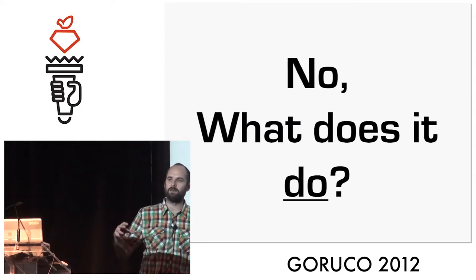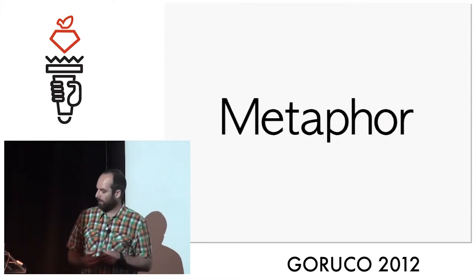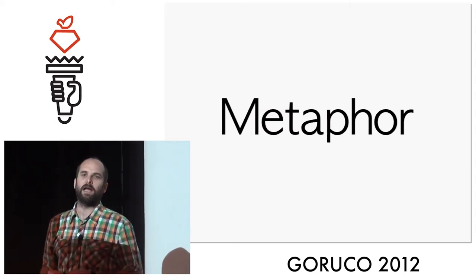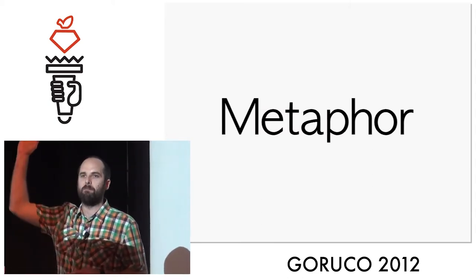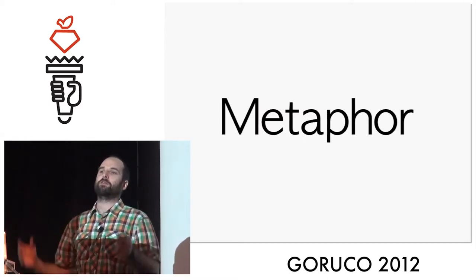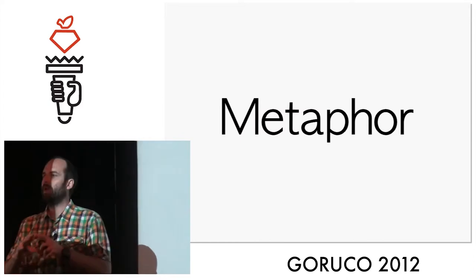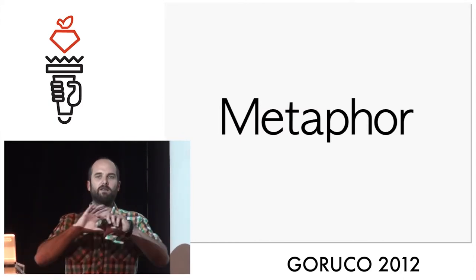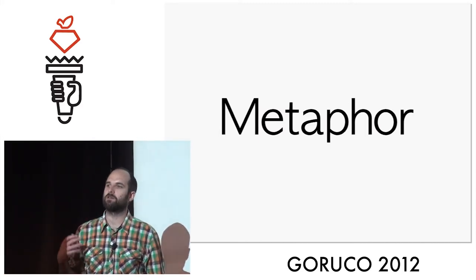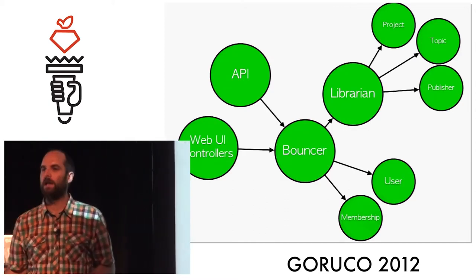But to help me to understand how I could start to build a model that was richer than just the data that was being stored in my application, I had to reach back in time to this age-old extreme programming practice of the metaphor. Anybody remember that? This is one of the most beautiful practices in XP. You have to try and imagine if you built your software system but didn't build it in software, right? If you just built it in the real world, what would it be? And this is such a great way for starting to tell stories about your domain and explore it. So in my domain, I started to think about Relish. It's like a library.